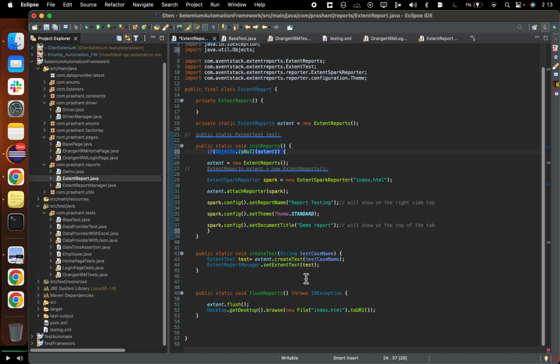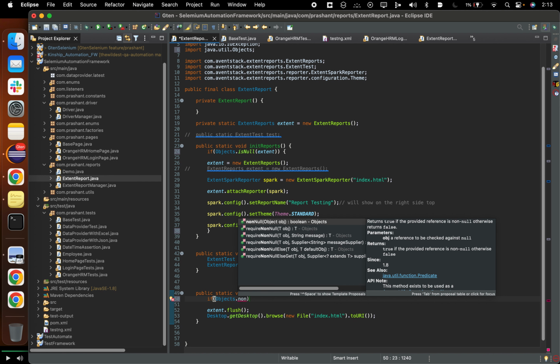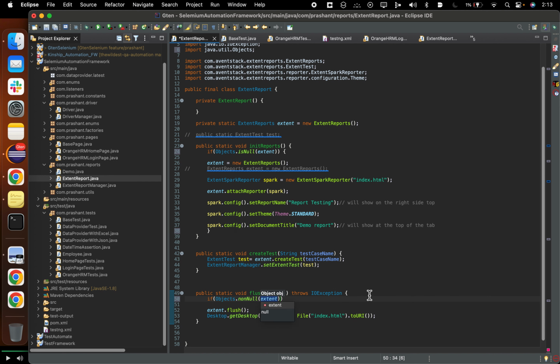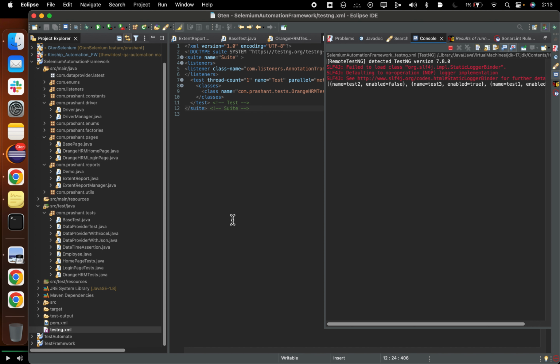And here in the flush reports, if the object is non-null, then this will put extend. Okay, so now we will see what happens. We will try to run the test, and now we'll see whether it's showing that error or not.